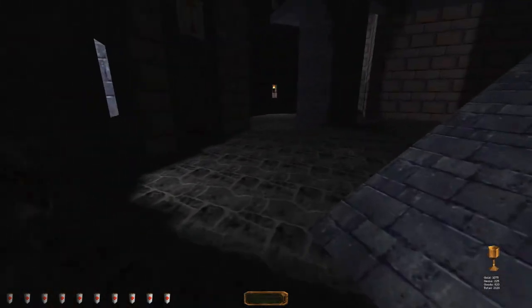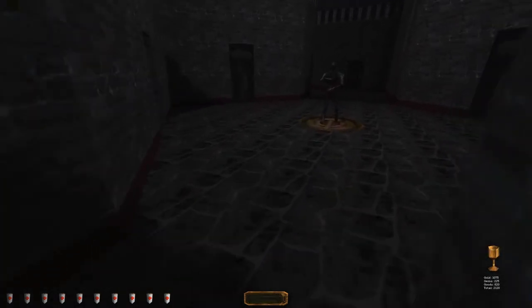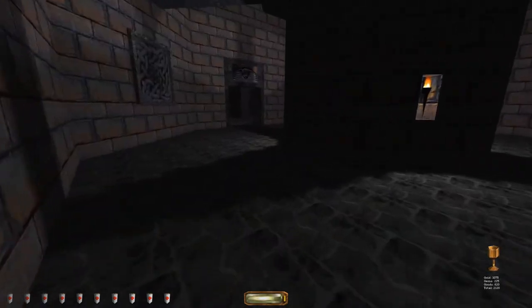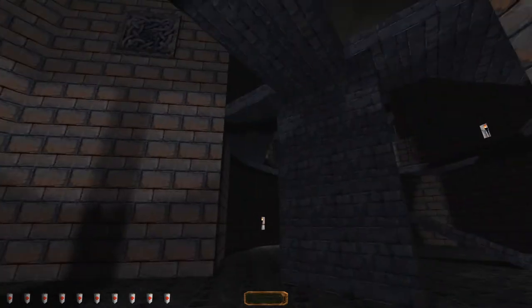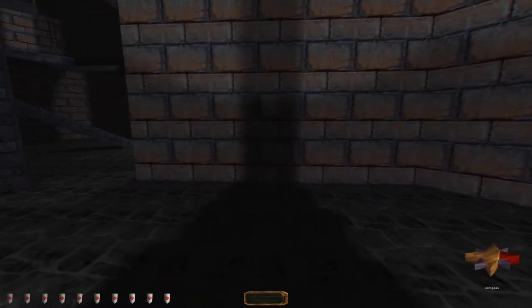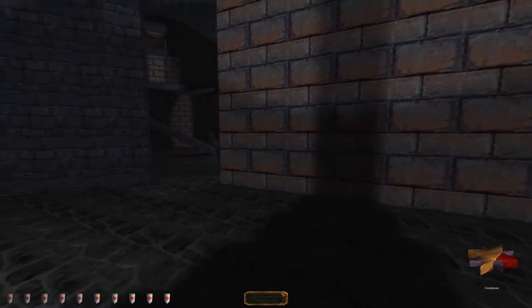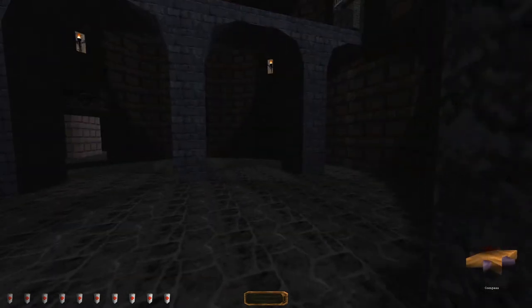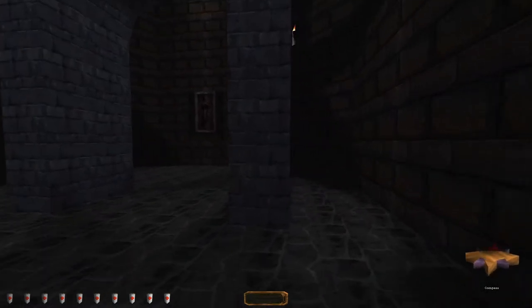Oh, hello. Sorry, I didn't mean to run into you there. I looked everywhere. Okay, I was just here. I remember that skull and pool of blood. Honestly, we should leave these fellas be. Let's head round to the north now.